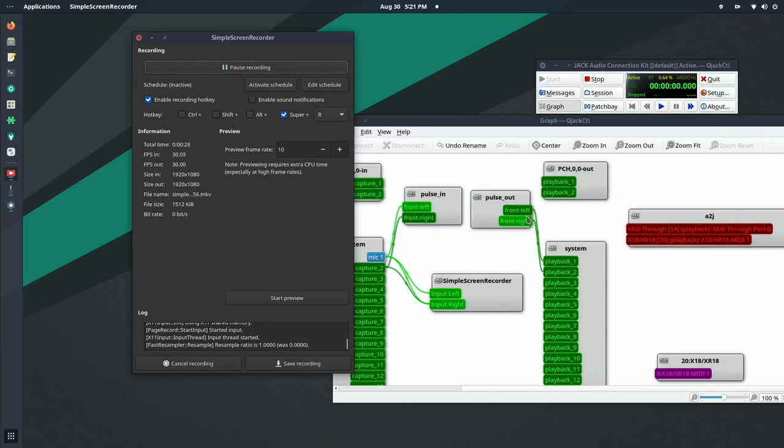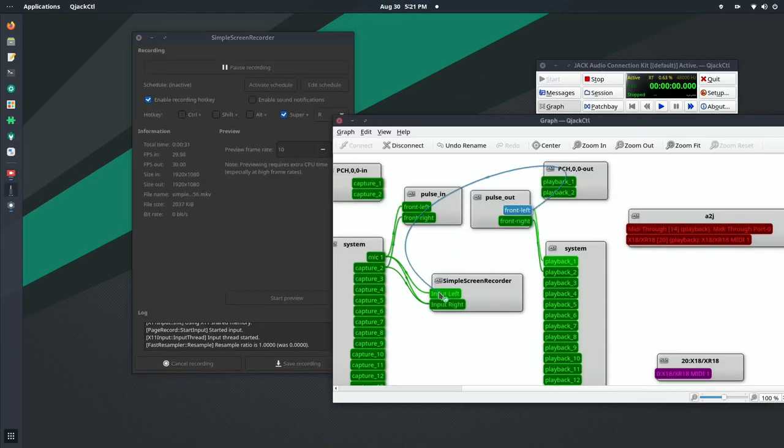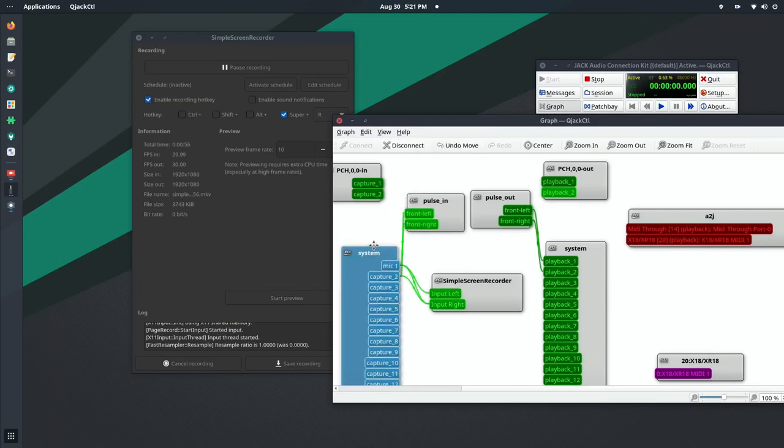If you set up Pulse Out into Simple Screen Recorder, left and right, front left, input left, front right, input right. You see what I mean? So you could rename these like OS output or OS audio or distro audio left, distro audio right, whatever you want to call it. Pulse is your basic audio capture device. And if you're familiar with ASIO on Windows, basically the Jack system is your ASIO for Linux.